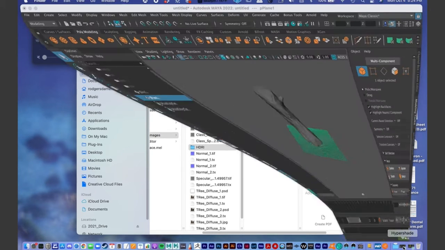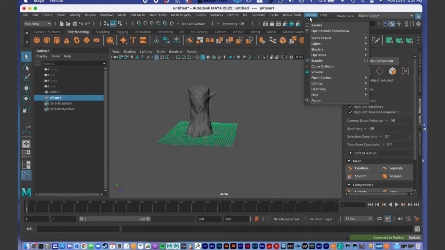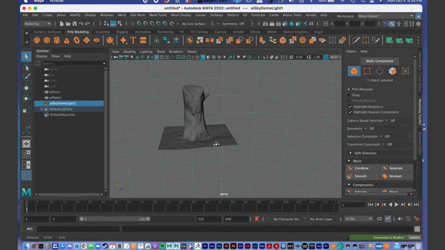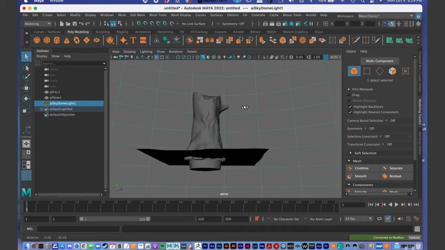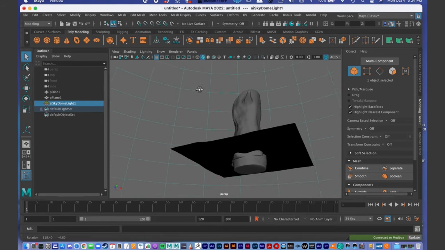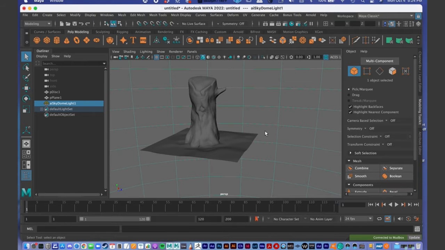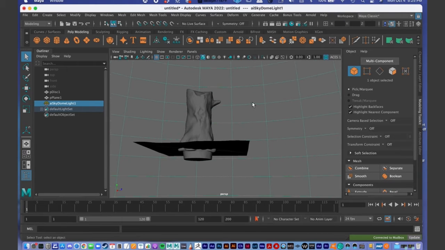So if I open Maya back up again, we're going to create a sky dome light with the HDRI image on it. So go up to Arnold, Lights, then the second one down, Sky Dome Light. So Arnold, Lights, Sky Dome Light. I'm going to click on that, and then this gray sphere is going to show up. And so if we render this image now, this model would be lit evenly from every direction by a gray light. So just imagine that for a moment. And so what we're going to need to do here is project one of those HDRI images onto the sphere.